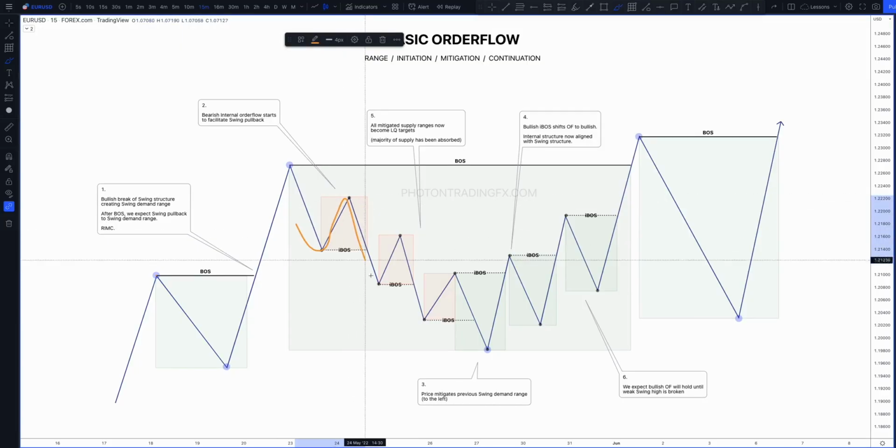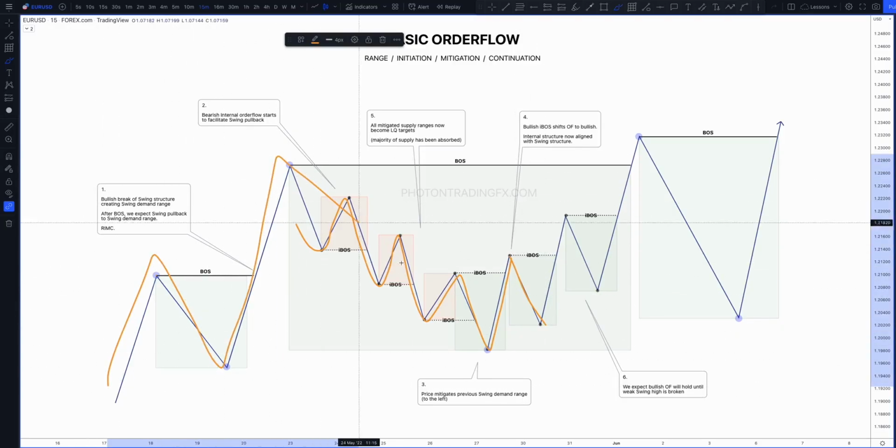We have the bearish internal structure, which we're now also referring to as bearish internal order flow. That then gets disrupted, and we get a bullish internal break of structure to the upside. If you, like me, want to see a candle closure for this, the price pulls back to form an internal higher low, respecting this new demand range, because now demand is in control. The internal structure is now aligned with the swing structure. They're both bullish. The internal order flow is now bullish, in line with the overall swing bullish order flow.